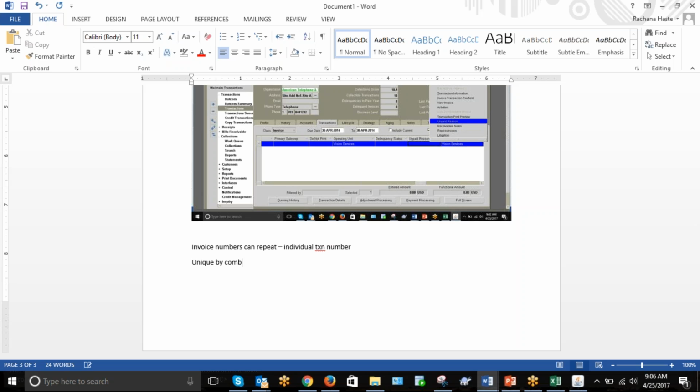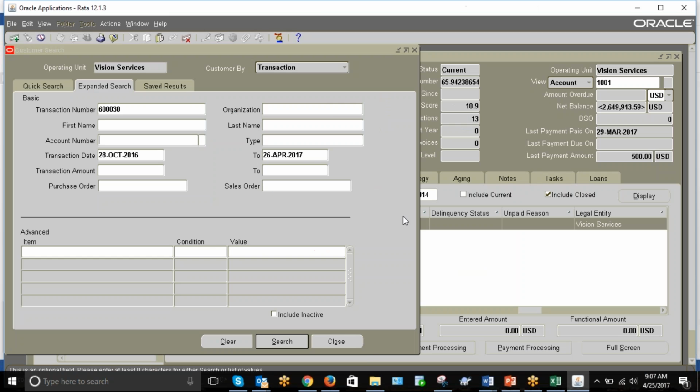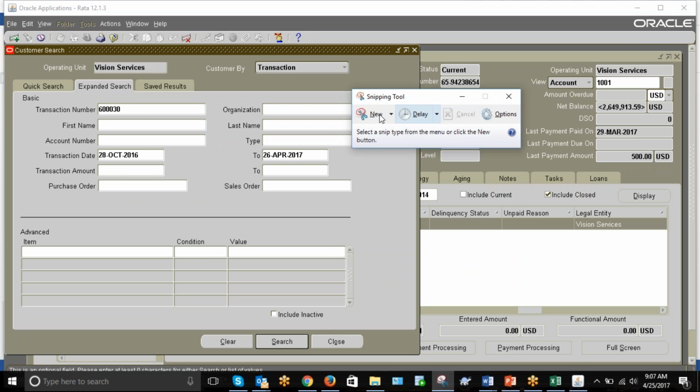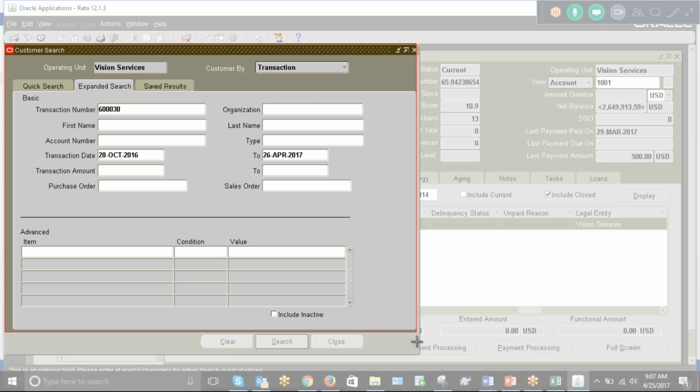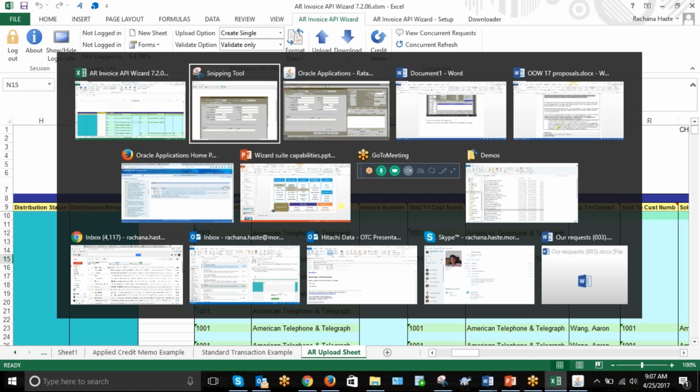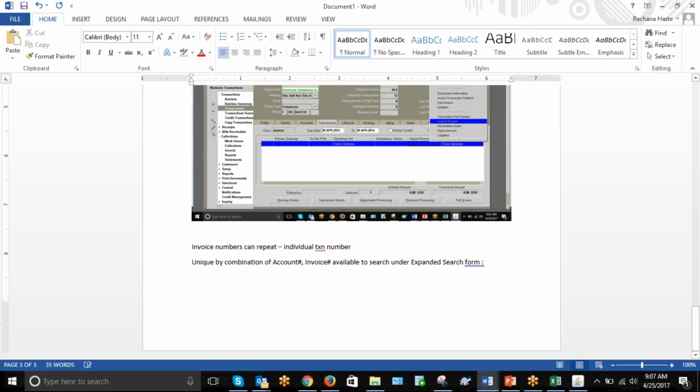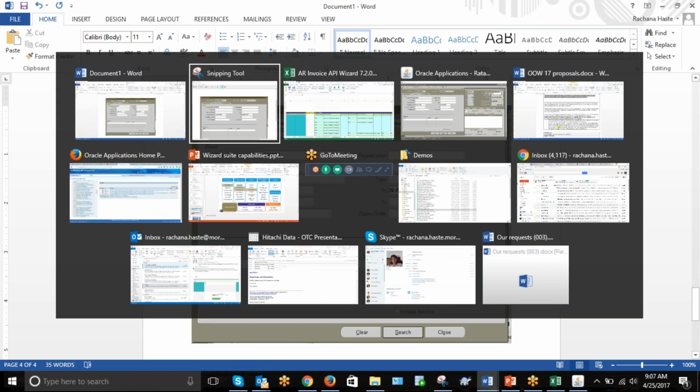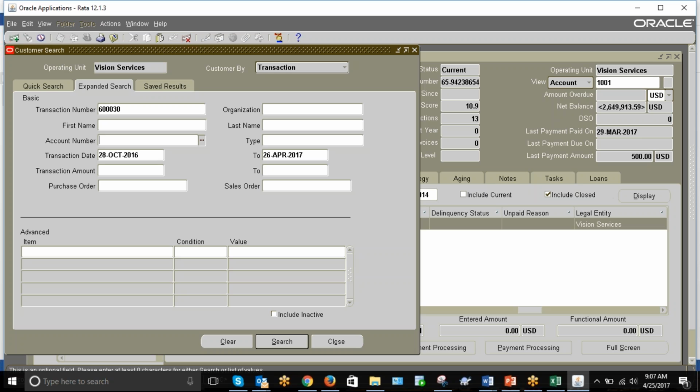Okay, so maybe the combination of account number and then the invoice number. Okay. And operating unit also, I believe, right? Correct. Okay.